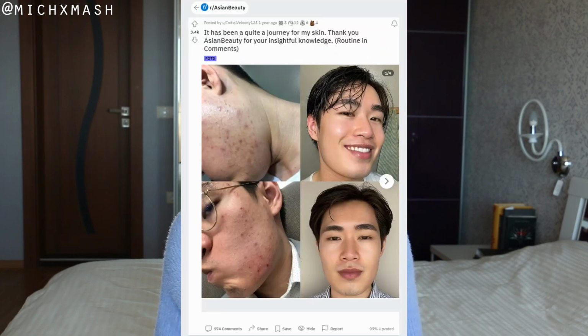As you can see from the before and afters, his skin is literally picture perfect. It's incredible that he achieved such skin clarity at the young age of 22. It's taken me 15 plus years to get to that, but everyone's journey is different when it comes to clear skin. I'm really happy that he was so in tune with how his skin reacted to skincare products, and he took the very gentle approach.